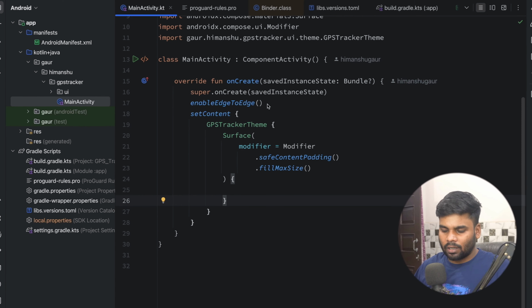So what is bound service and in which scenario will we use it? You can use bound service when you want to perform two-way communication with your service. Your service will become a server and your component will become a client. So it's a server-client scenario. So let's get started with our project.